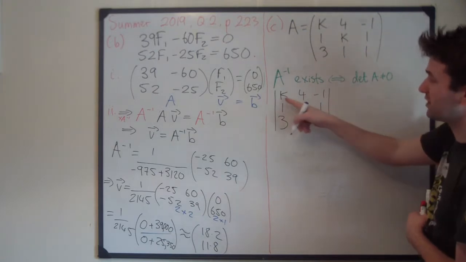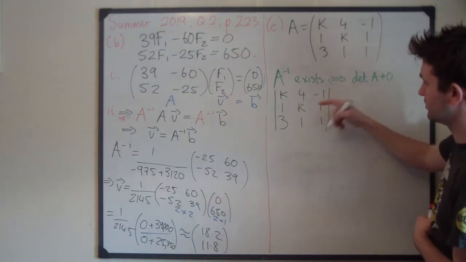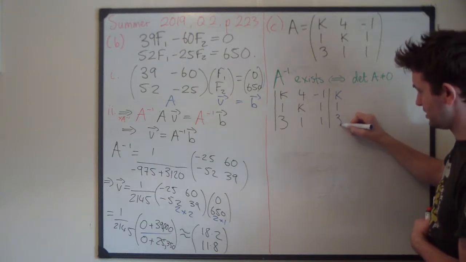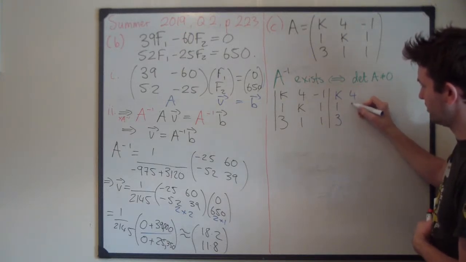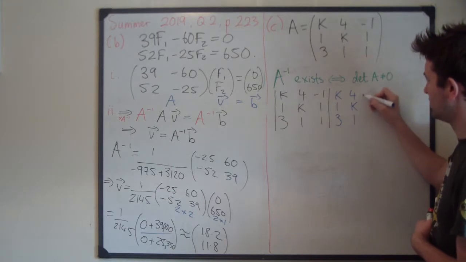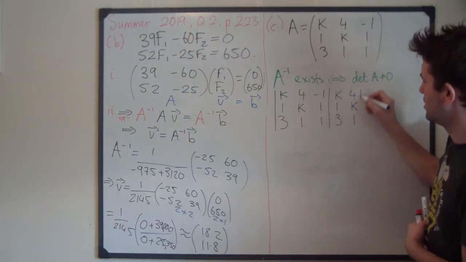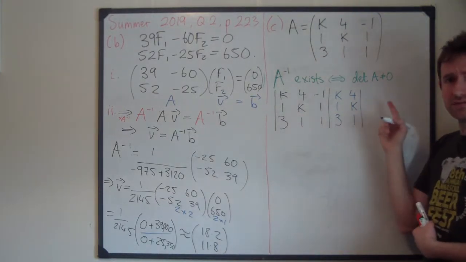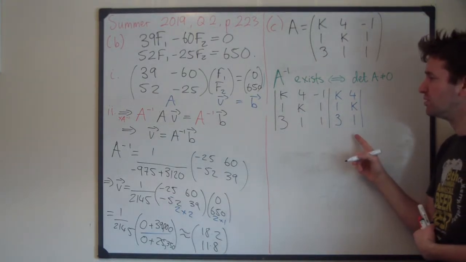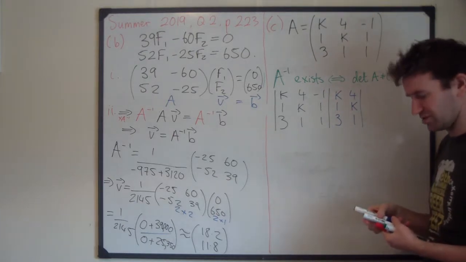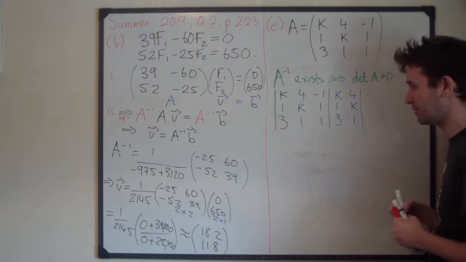You write the first, now this K is nothing to do with K hat and vectors. This is some constant. Now it seems a little unlikely, it's kind of weird. For every value of K, what does it say? Yeah, this thing is invertible. So somehow this is going to have to come out never to be 0, which seems bizarre because there's infinitely many values of K. Surely some of them make this 0. But anyway, we'll see what happens.